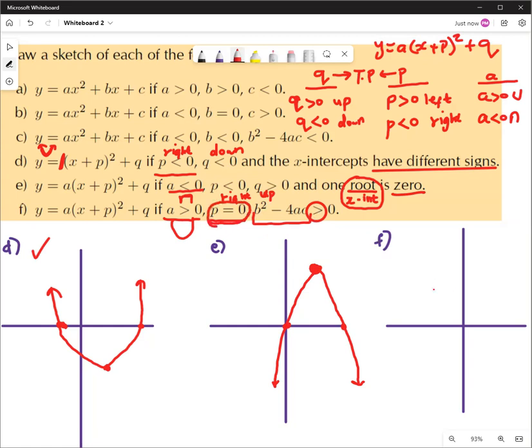So this one, let's discuss the turning point first, right? I have 2 options. I can put my turning point here or there because they didn't give me Q. But I know that the graph is going up, right? So I'm going to take it up for both. So the graph is going up and the graph is going up, right? From A. And then this part here tells me that my roots are going to be real. So I must touch the x-axis. So the graph that touches the x-axis is the true one, which is this one. Do you see it? So this one is going to be cancelled then. And that's finito for this question, ladies and gents.